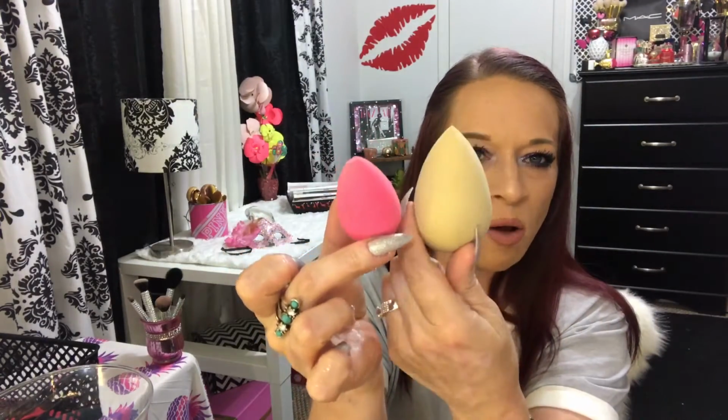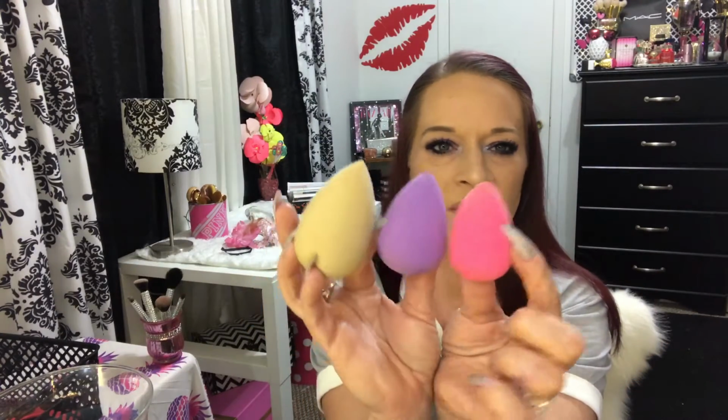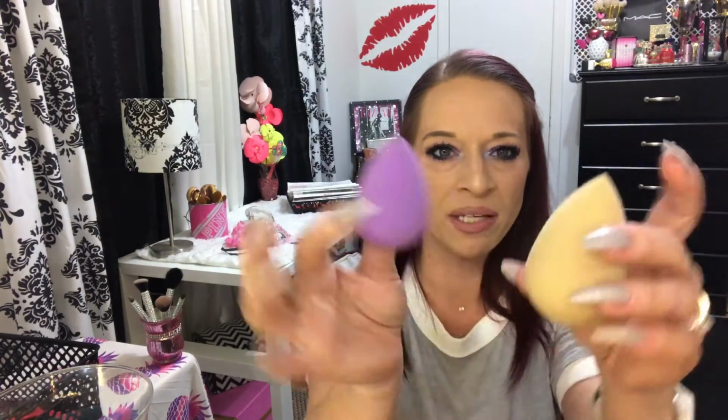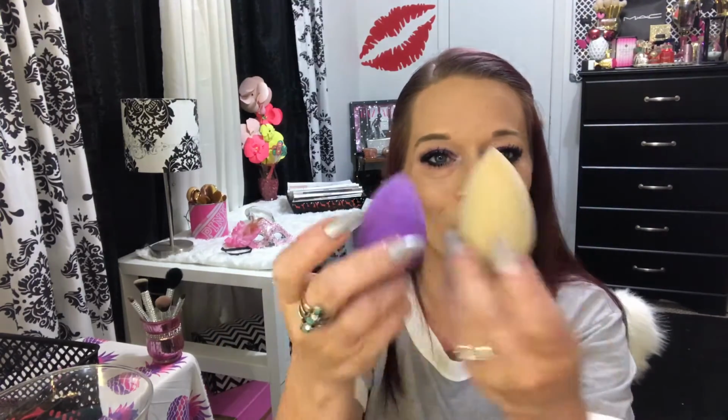So now look at the difference in the size. So this is it originally. See how much bigger it got? So here's that original one that I was showing you guys. They look about the same. But when I wet this one, it got bigger. But when you wet a fake one, it doesn't get bigger. It doesn't do anything. It does not soak up the water. See what I'm saying? So it's wet now. I can feel that it's wet, but it didn't get no bigger. See? It's still the same.